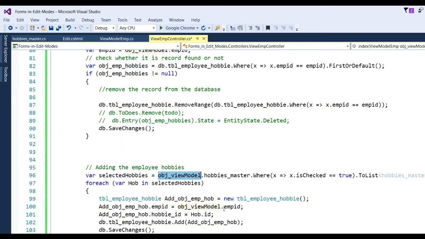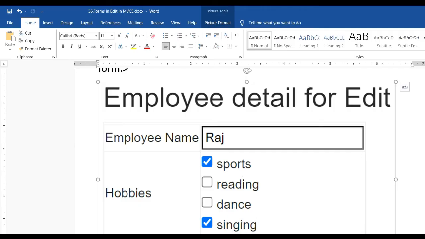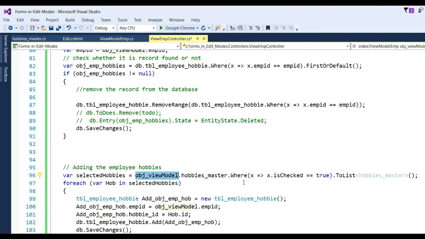Here you can see that from the selected checkbox list only the checked values will be taken and assigned to the selected hobbies variable for referencing to hobbies masters.